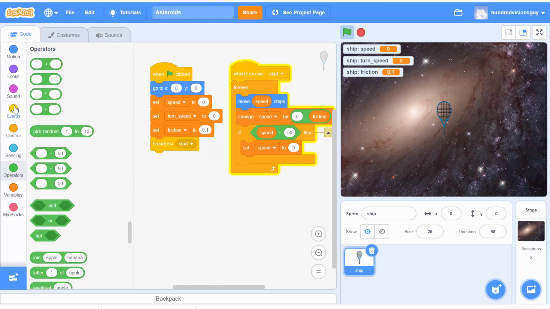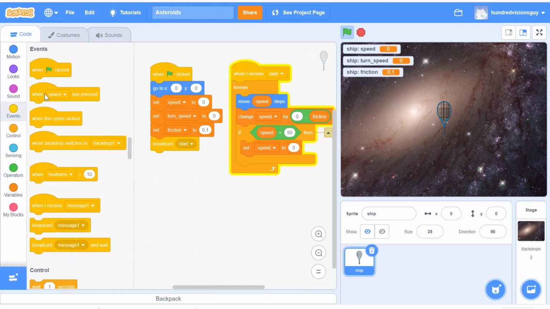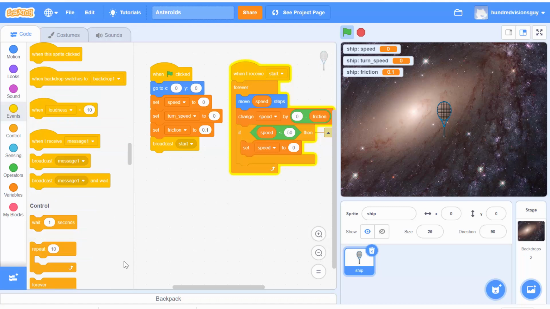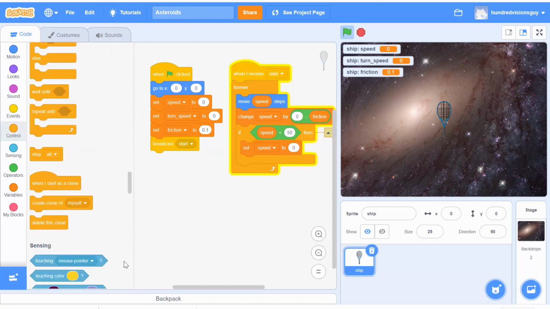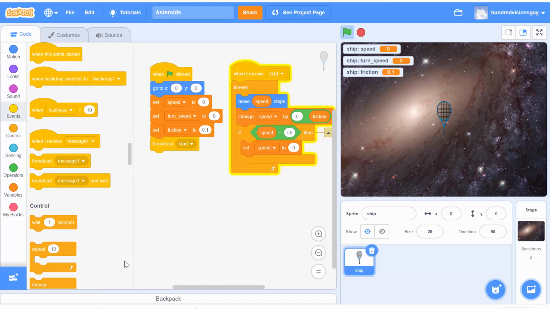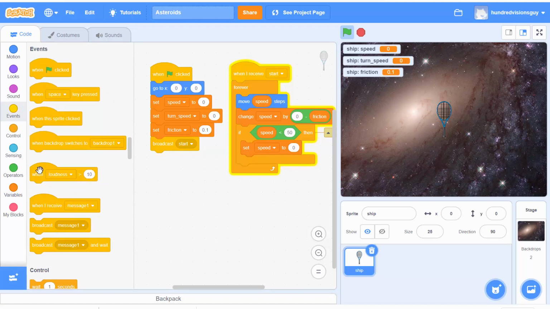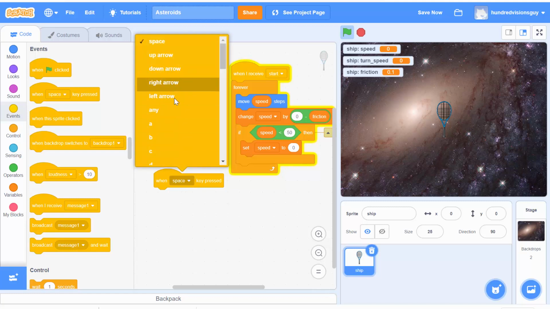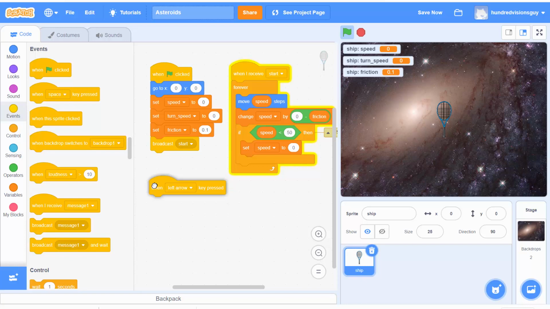We're going to click on events, which is when a key is pressed. Now, interesting, I don't have an always being pressed. I want to be able to hold it down, and so I'm going to deal with that. Once I get things working, I'll see if I can do a thing where it's just like always turning. But we're going to start with this. So this is great if you want to do things like turn to the left, turn to the right. This is keyboard control when it's pressed. So we're going to do left arrow, I think is what I said I was going to do.